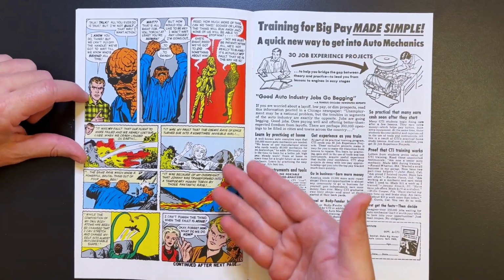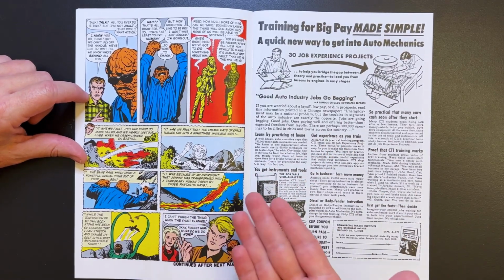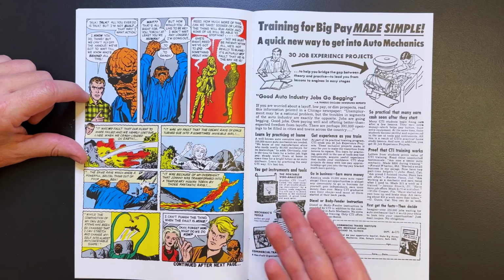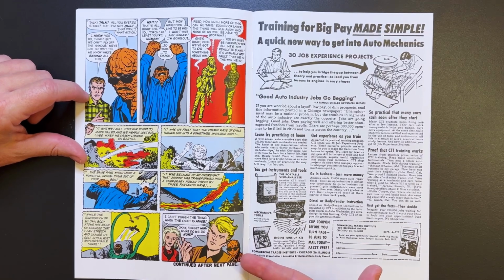I love this. So Reed is talking to all of them about their own powers, which of course they already know. And then he says, I can't punish the Thing when the fault is mine. And Johnny goes, okay, forget him. What do we do now? Well, he's standing right there, watching them talk about him as if he's nowhere around.